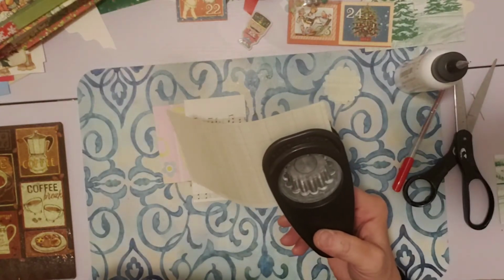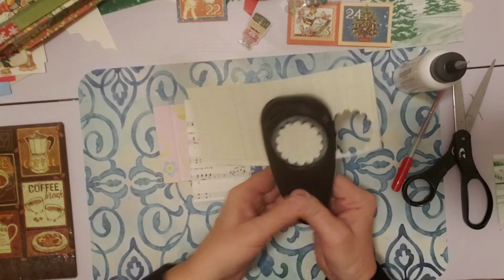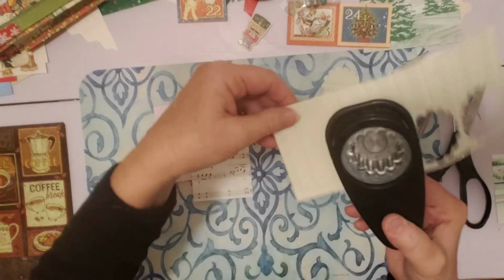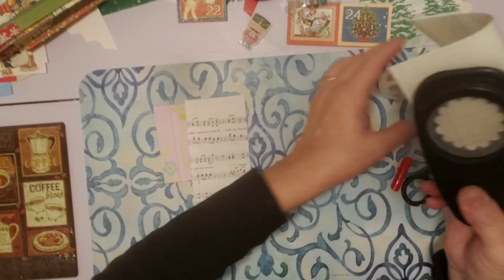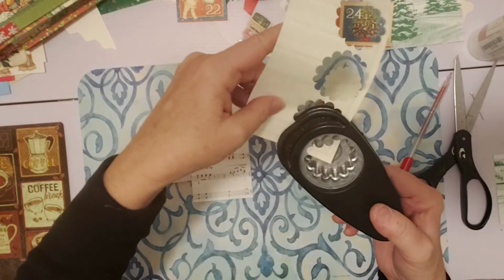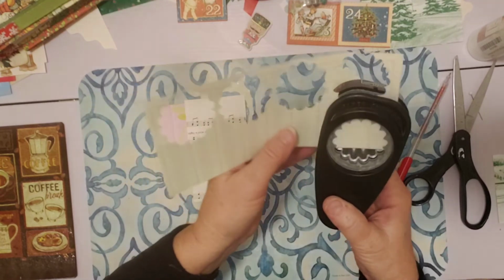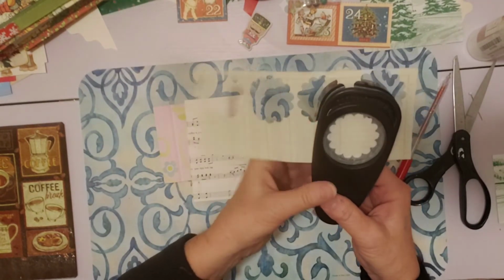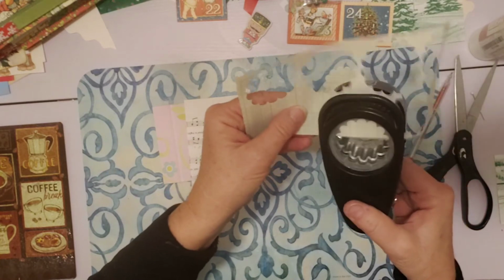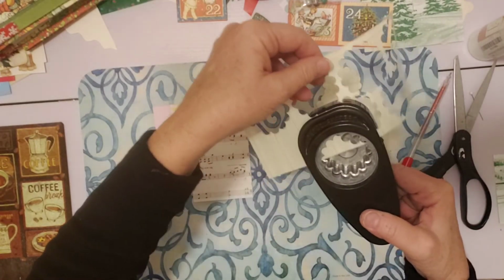I don't have one. And believe it or not, this is a true story, I was just thinking yesterday, or last night, I was kind of dreaming, or maybe I was watching a YouTube video and then thinking about it, about making some type of flowers with layers, which I have done before. I was thinking about my different punches and what I would use to make the layers. And I was thinking, oh, it would be neat if I had a scalloped punch. I do have flower punches and smooth circle punches, but I didn't have a scallop circle. I have a scallop square, and I was trying to figure out maybe I could use that.